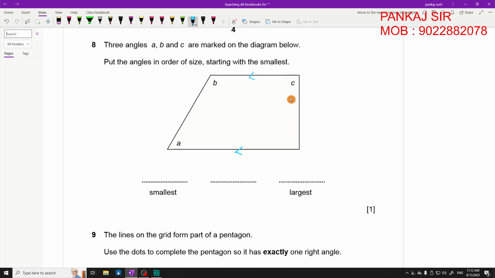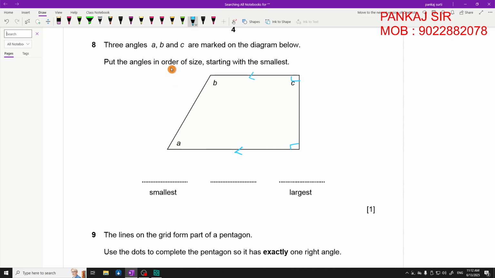Now looking at this particular trapezium, I can see this happens to be 90 degree. Okay. So this will also be 90 degree, right? Because these two are parallel, right? So when two parallel lines are cut by a third line, then the angle made by the two parallel lines to the third line has to be 90 degree. Okay. So these two angles happen to be 90. So my C answer is 90 degree. Okay. Now B is obviously an angle which is greater than 90. I can look at it and say that it is an obtuse angle. So B is greater than 90. A is an acute angle, so it has to be less than 90.